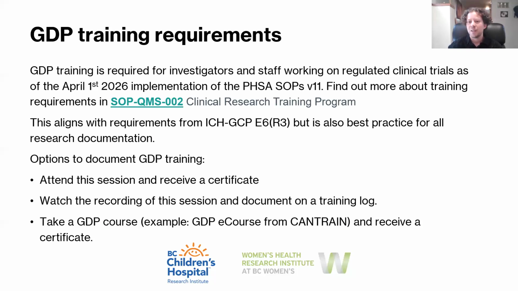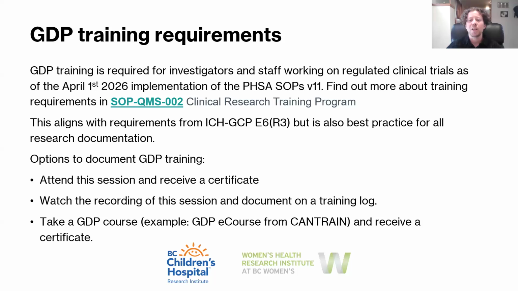And this wasn't just added because we felt like it. It really does come out of some of those new requirements that are part of the ICH GCP E6R3 update, and really reflects our best practice for research documentation. So a few different options to get this documented training, especially if you're thinking about new staff that you're hiring down the road. One of the ways is, of course, to attend this session today and receive a certificate. So everyone who registered today and attends will get a certificate sent to you hopefully by the end of this week or at least early next week.